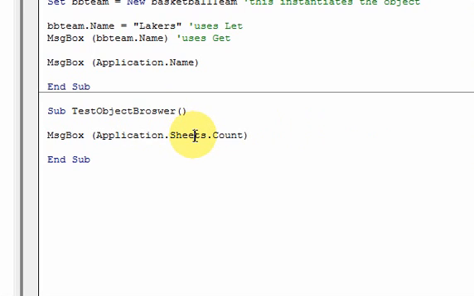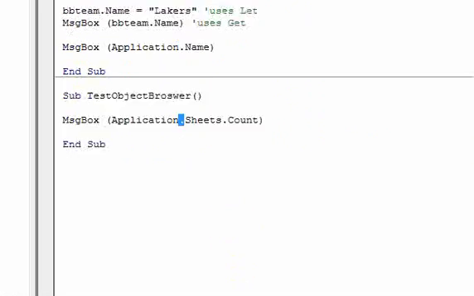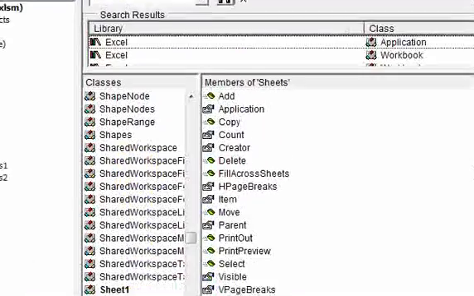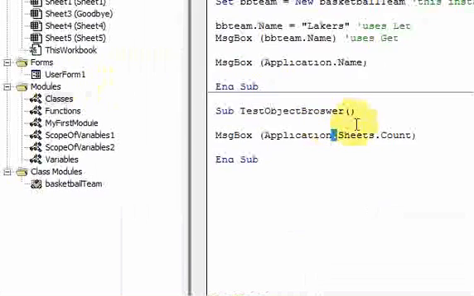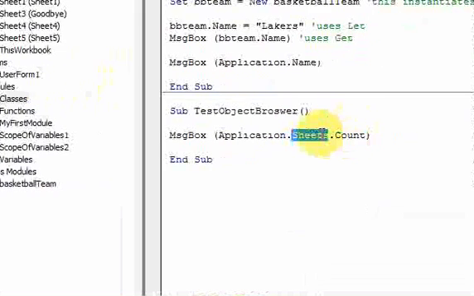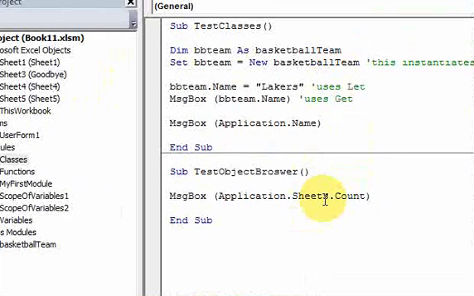So one other thing to note is that these dot operators, you can see how what they're doing in a sense is telling you where stuff comes from, right? Like this count comes from a sheet object. It's a property in the sheets class, and because it's coming from a sheets class, that means this is a sheets object.